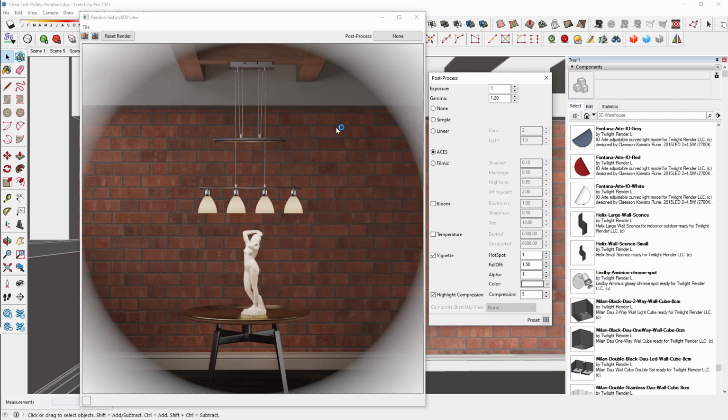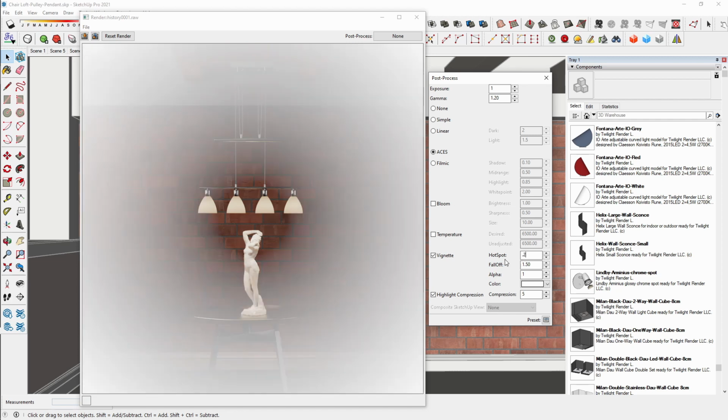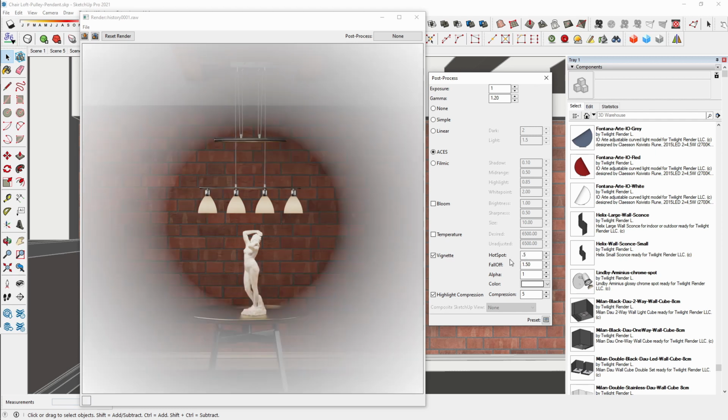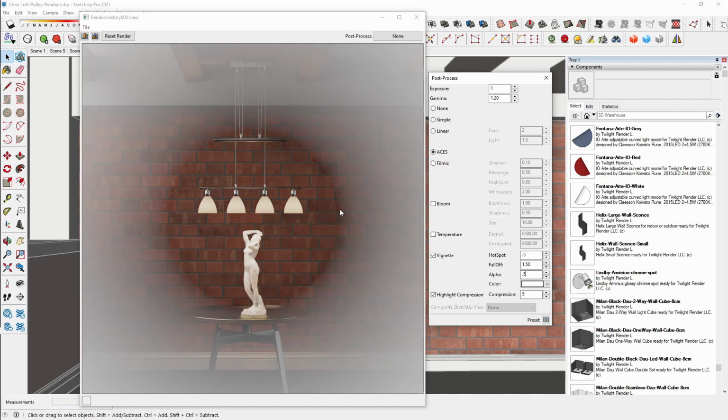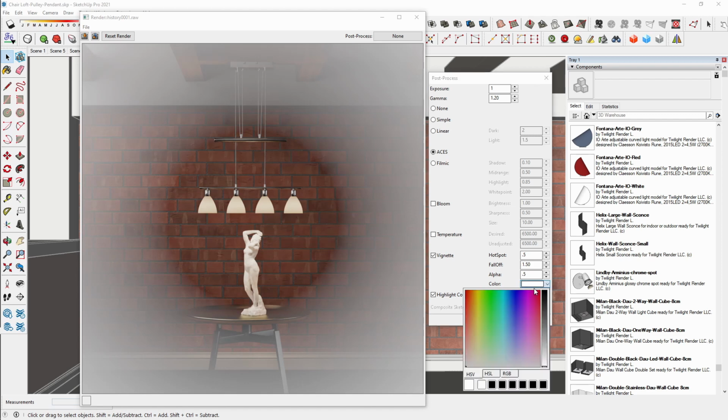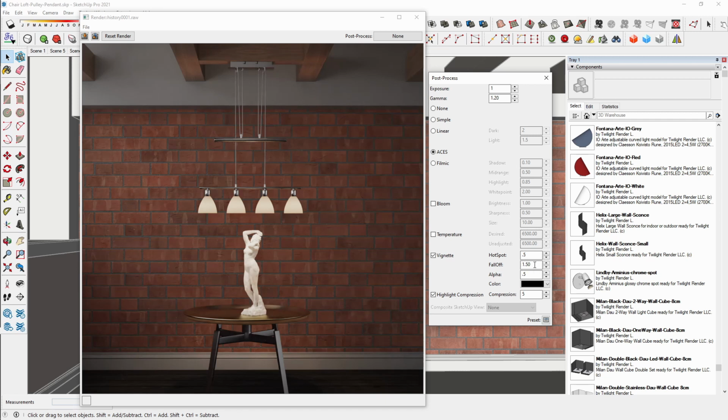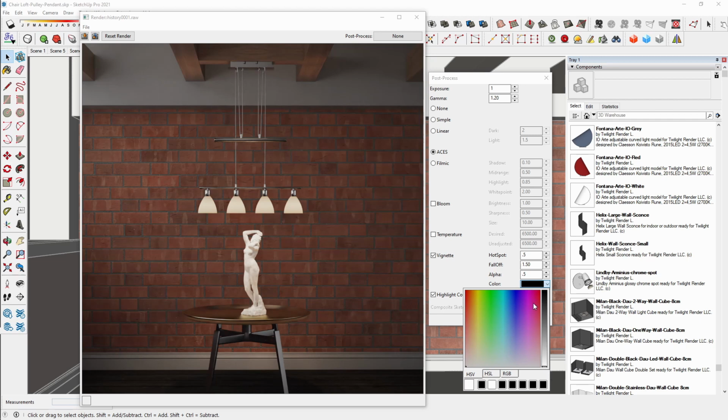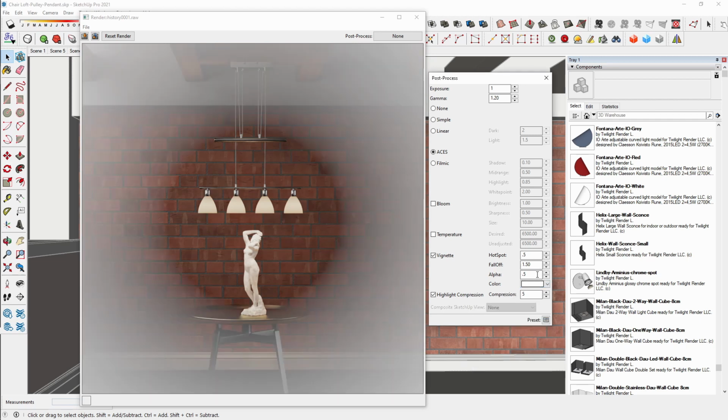So here it really pops to see what's happening. Hotspot defaults at 0.2, so this gives you no effect in this little area here. And maybe if we set it to 50%. All right. And then if we set alpha to 50%, you can see what happens there. So if we switch back to black, there we go. Actually, what's nice is just showing how these effects are really affecting things.